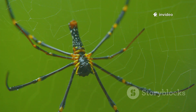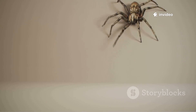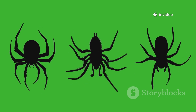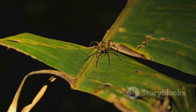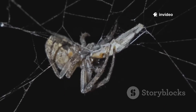Scuttling in at number 3 is the notorious Brazilian Wandering Spider. The name truly says it all. This spider, unlike many of its sedentary cousins, likes to wander and explore new territories, and its venom is exceptionally strong, packing a serious punch. In fact, due to its penchant for hiding in shipments, it's sometimes called the Banana Spider, because it frequently hides in fruit shipments, making its way across continents.